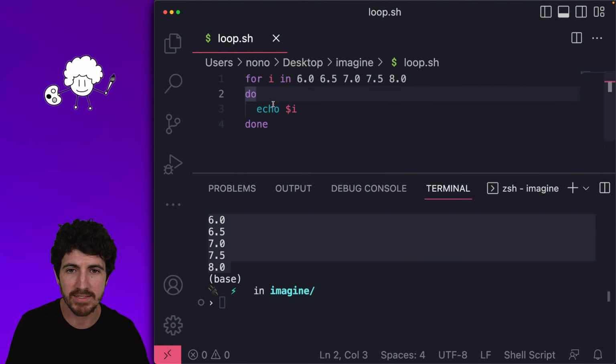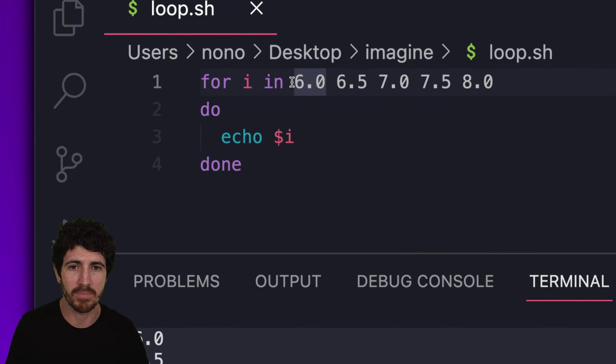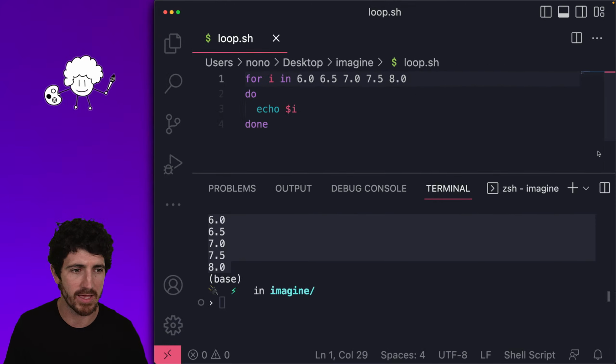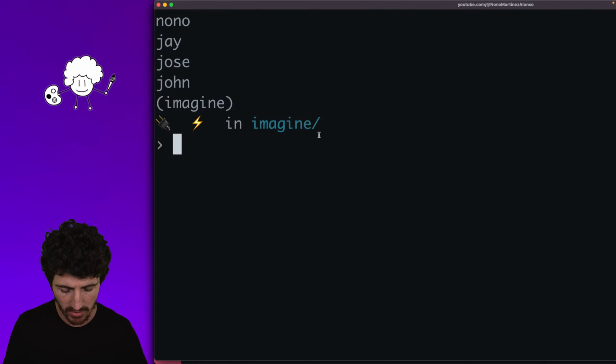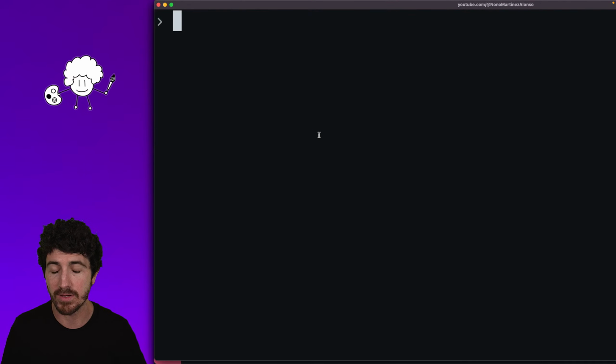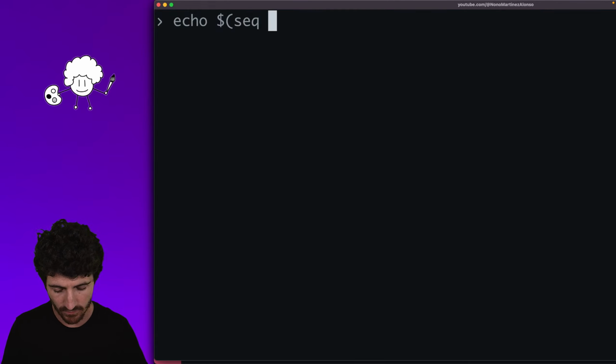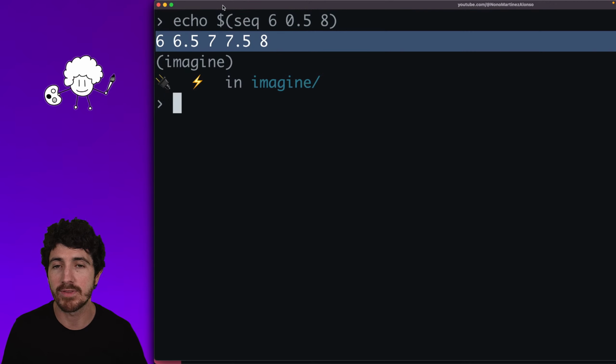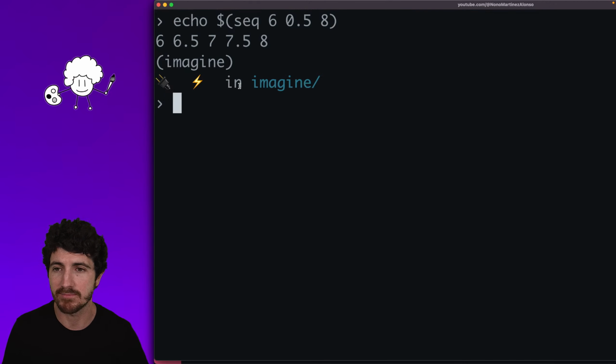One easier way to do this, if I zoom in a bit, is to reproduce this with a sequence. So let's first try that command on the terminal. I can run a command that says seq from 6 in steps of 0.5 till 8, and that outputs that sequence of numbers, right?